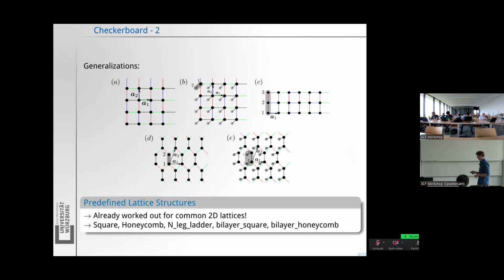Of course there is an implementation for 2D square lattices, where you have 4 different families of checkerboard, so the Hamiltonian has been decomposed into 4 subparts. You also have the honeycomb lattice, where it's 3 families, and all of these things have already been worked out for you. You don't need to implement these decompositions for yourself.